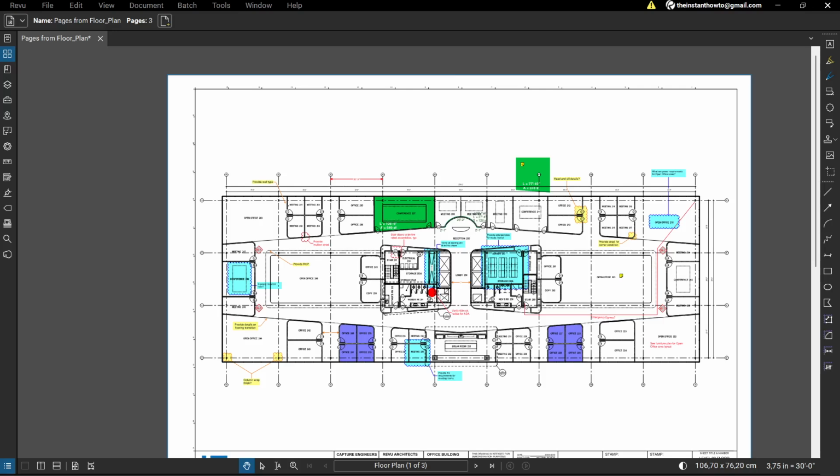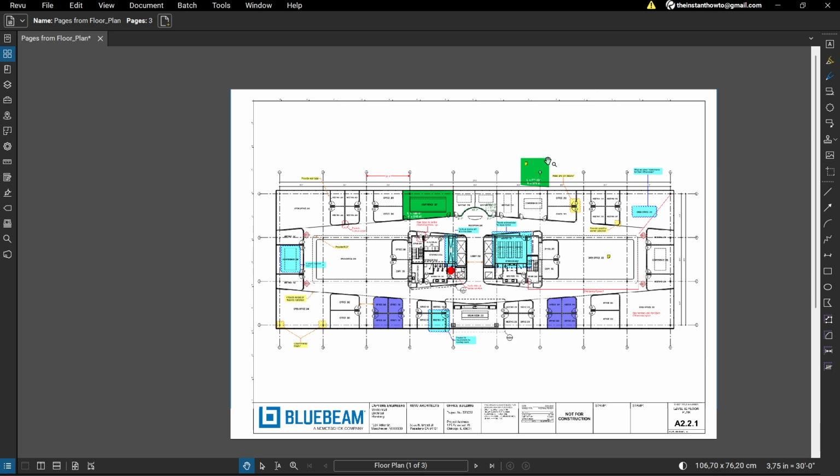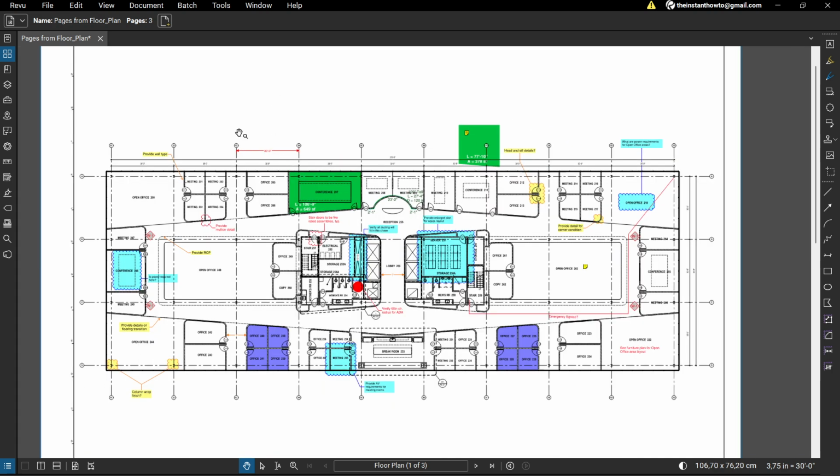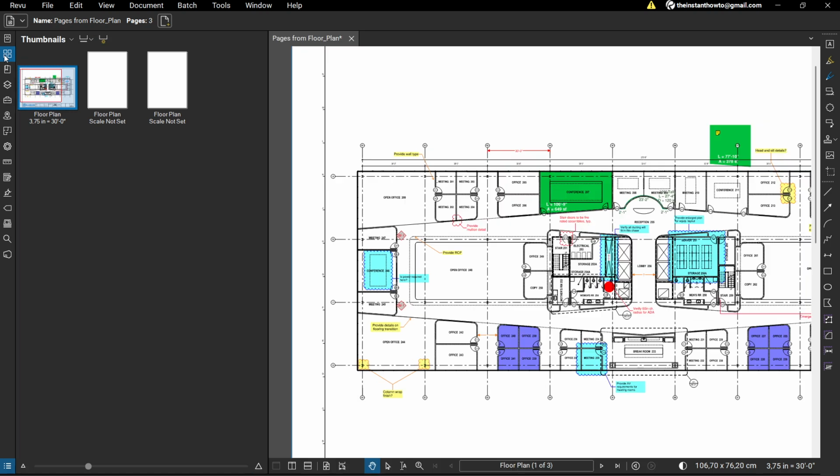In this video, I'm going to show you how to view multiple pages in Bluebeam. Now, the first thing you'll need, of course, is multiple pages. Here I have 3 of them. As you can see, if I go to thumbnails, one is this one, and then 2 of them are blank, but it's going to be okay for this video tutorial.